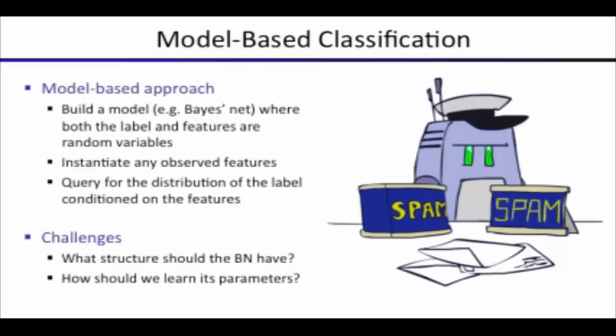There are two main questions here. What structure do we want this Bayes net to have? We're going to assume a fixed structure. Given that structure, how do you actually do inference on it efficiently? And then what should the models look like? What should the parameters look like? And how can we learn them? We're going to address those in turn. Are there any questions so far about the basic setup of what we're trying to do?